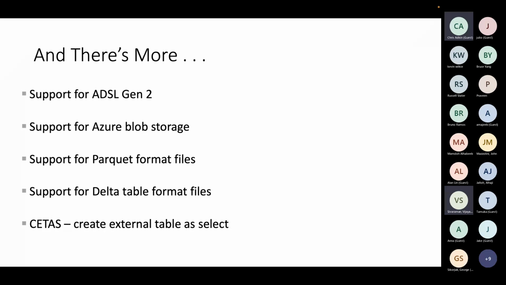And this last thing is quite interesting. You can perform a CREATE EXTERNAL TABLE AS SELECT. So if for any reason you've got data in your SQL Server database and you want to extract that and land it in an S3 bucket, Data Lake Gen 2, a blob, anything that's supported by Polybase, you can now do that.